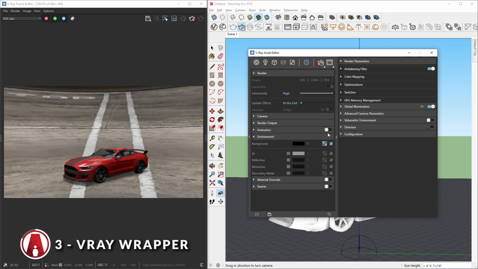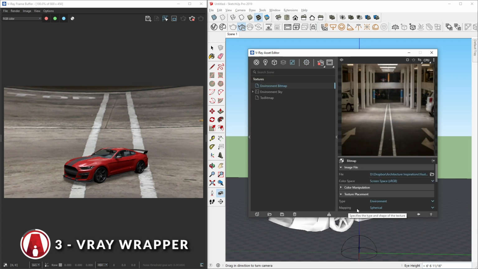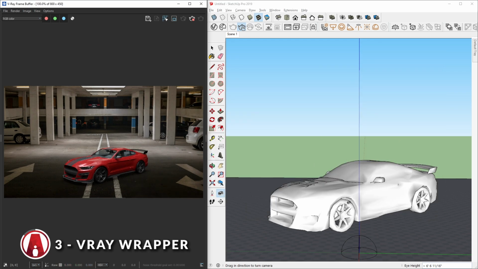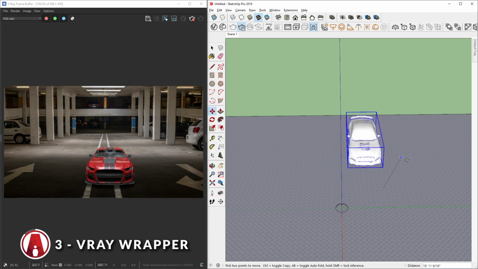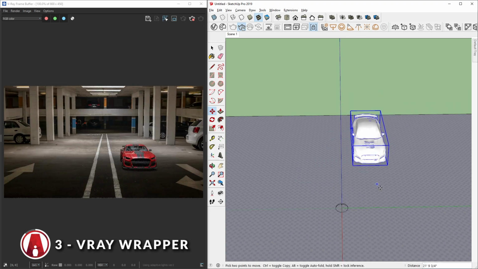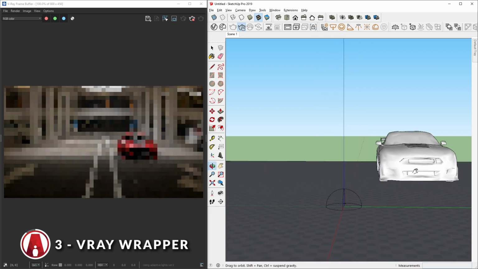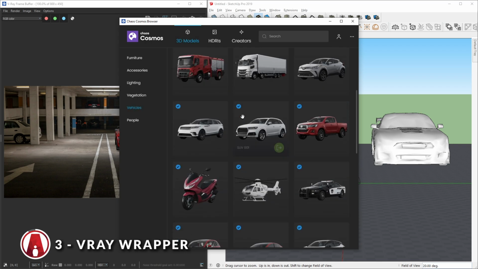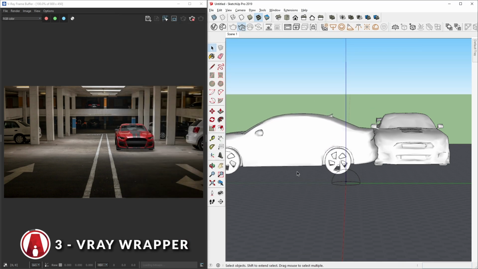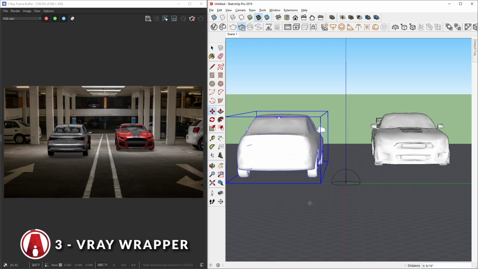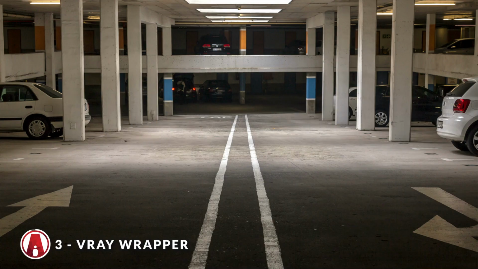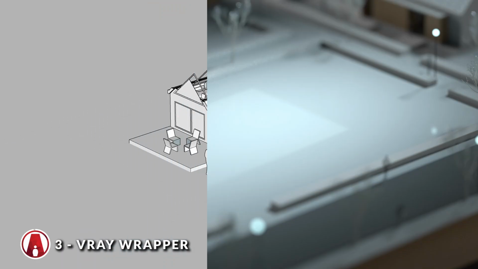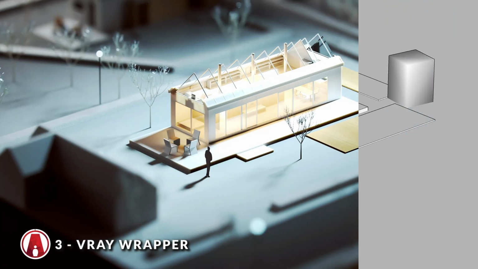Next, we need to go back to the new background image and go to texture placement to change the mapping to screen. There we go, that looks better. Now we can move the car to a position where it fits the scene better. As you can see, this method also worked, but remember that you need to replicate the lighting condition as similar to the background image as possible. Thankfully, the previous HDRI that we used was good enough for the scene. The Vray wrapper material is also great for creating mock-up materials like this.